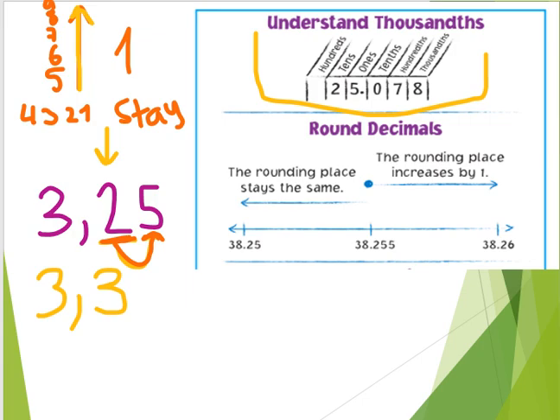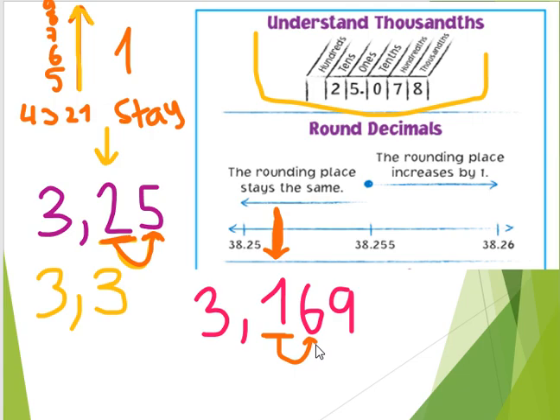Now, let's think about another number. Maybe this one: 3.169 thousandths. And let's pay attention to the instruction. Round to the nearest tenths. So you have to stand up in the tenths, because it's the place value that you have to round. Look at the next door and remember the song. If it's 5 or more, let it soar. So that means that this number, the number 1, has to change. And I have to increase. Excellent, because it's more than 5.